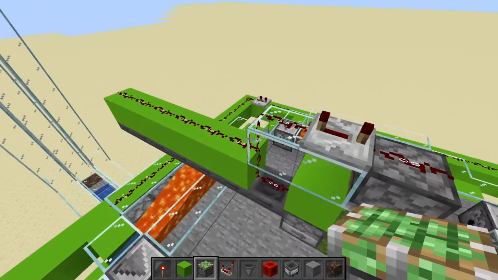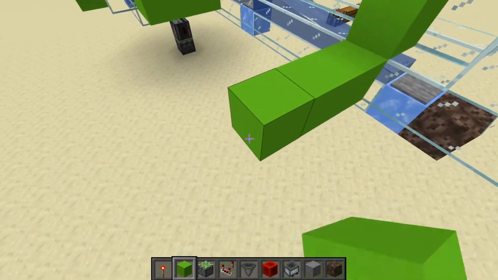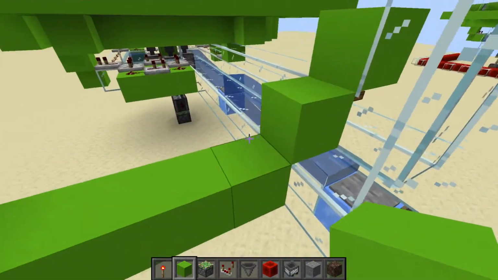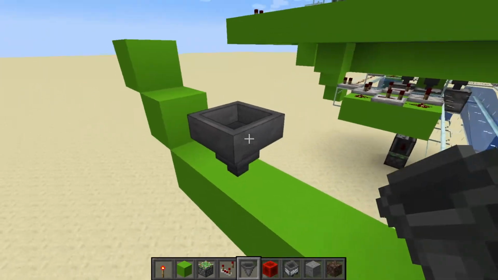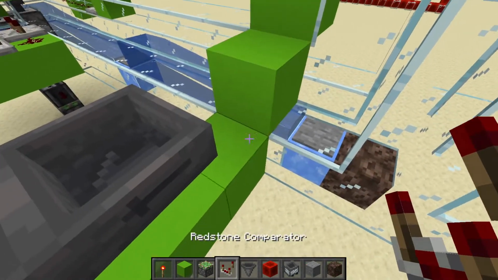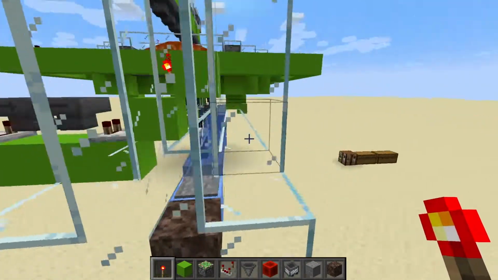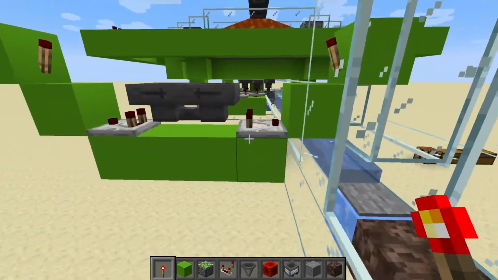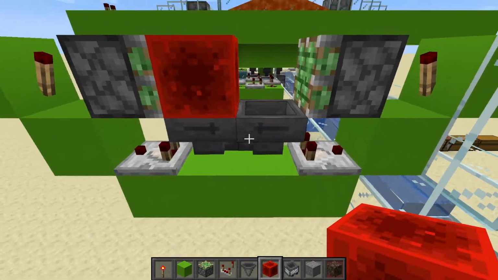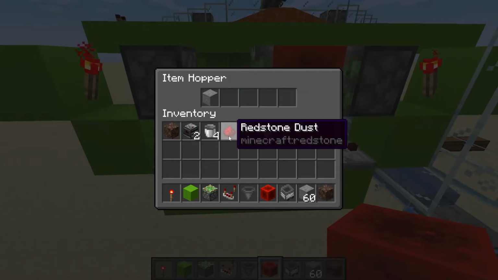Now, go ahead and come back down next to the water stream here, and what we will do is place a couple of blocks like this, so that we have a U shape with 4 blocks in the center and 2 on each side. Now, place 2 hoppers facing into each other like so, a comparator coming out of each, a redstone torch here, here, here, and here. Then go ahead and place 2 sticky pistons like so, and a redstone block on top of one of them. Now go ahead and place 5 items into one of the hoppers.